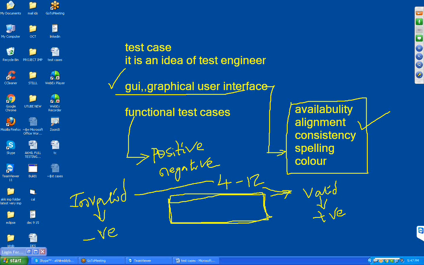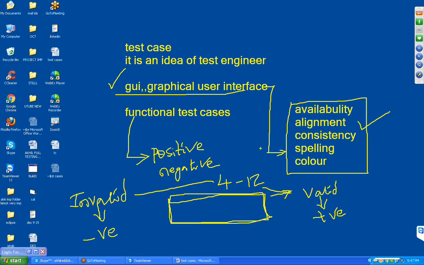Compulsorily, a test engineer should have a negative mindset, then only we can find more defects. Then only he will become a good test engineer. So we need to think negatively also. Negative thinking is very, very important.